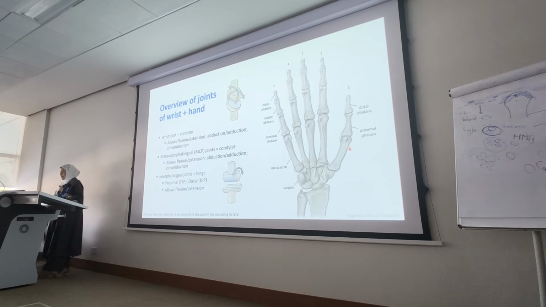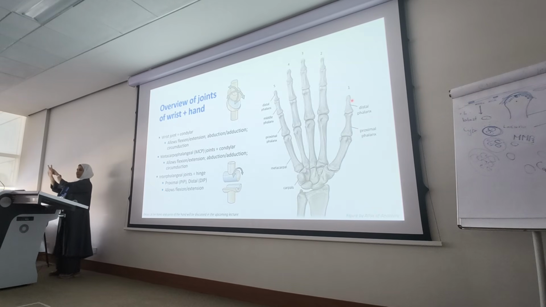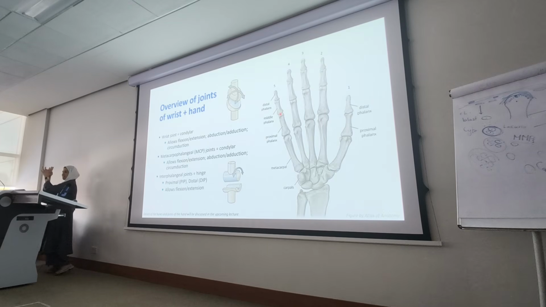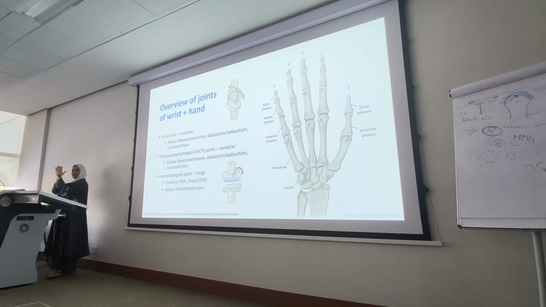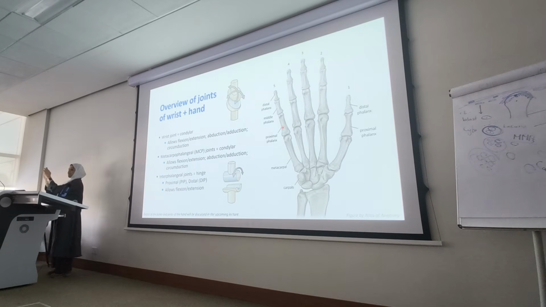When we're looking at the hand, we refer to the thumb as digit 1, index finger as digit 2, and then all the way to the pinky, which is digit 5. That's really important to remember. So 1 starts with the thumb, 5 ends with the pinky, okay? As you recall from foundations, we have what we call the phalanges, which are the bones that make up the digits. And so we can distinguish them by their proximity. So we have the proximal phalanx, which is the closest to the palm. We have the middle phalanx, and then we have the distal phalanx, okay? So digits 2 to 5, they all have proximal, middle, distal, except for the thumb, digit 1, only has a proximal and distal. So far, so good?